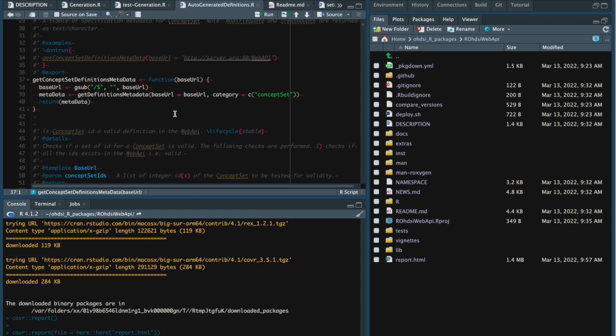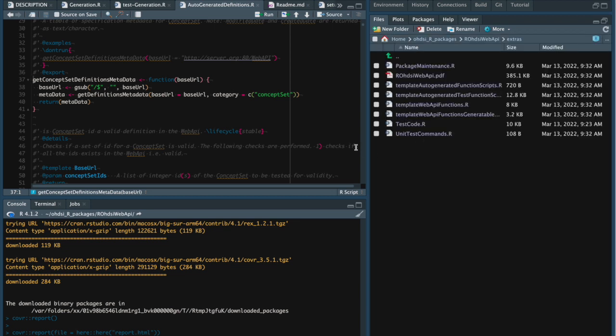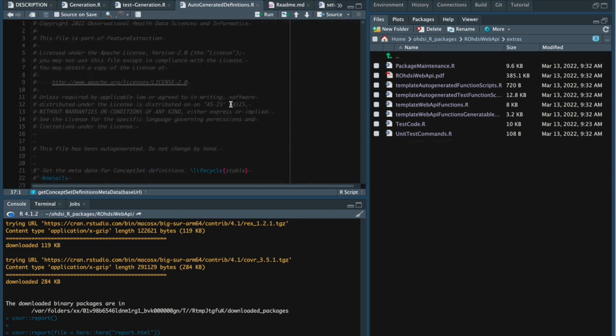ROhdsiWebApi has functions that are written through a metaprogramming type of approach. This has some pluses and minuses. The plus is that you can create a large number of functions very easily, but the minus is that to modify these functions, you have to work on the code that writes the code rather than the actual code itself.